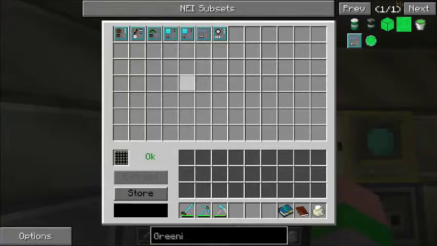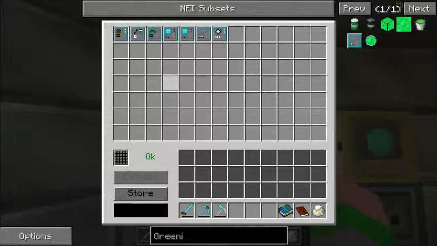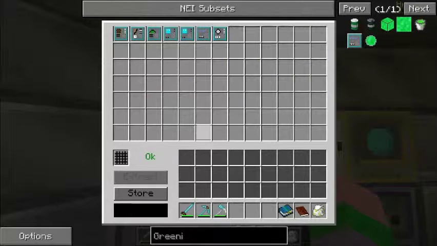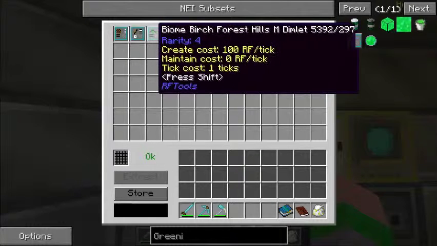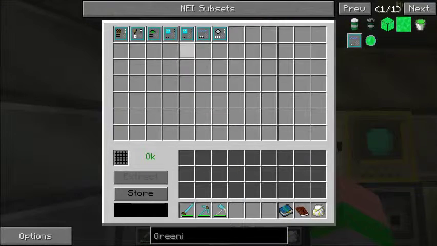So this is the world we got. We have a material nether cobalt, canyons. This should fill our canyon. This is the mining world, by the way. Two worlds. Void for building, this one for mining. It may be a little inconvenient because I made it islands, but we'll be underground. This should be fun. So it's material nether cobalt, feature canyons, biome birch forests only, sky color yellow for fun, large sun for fun.